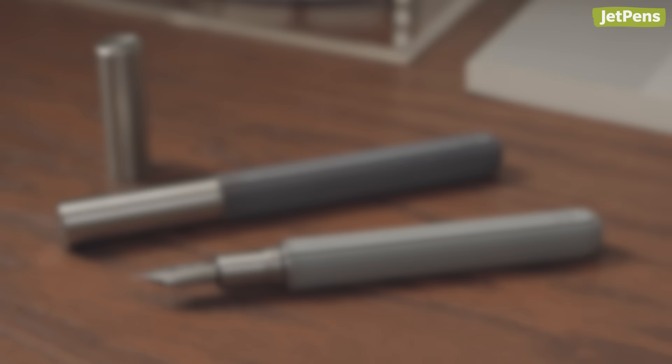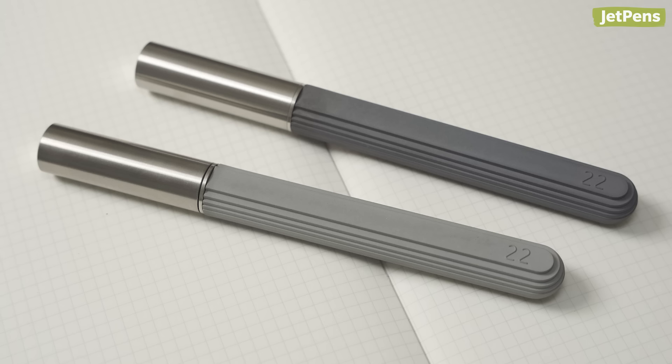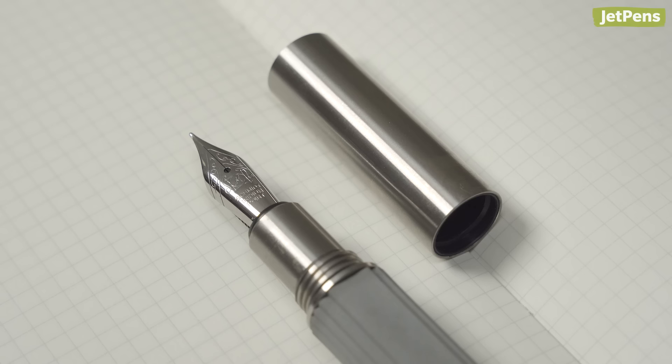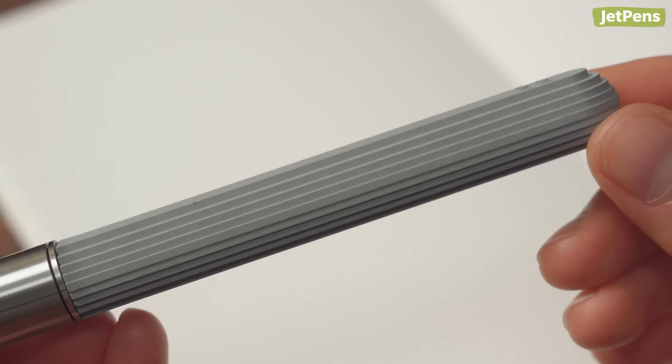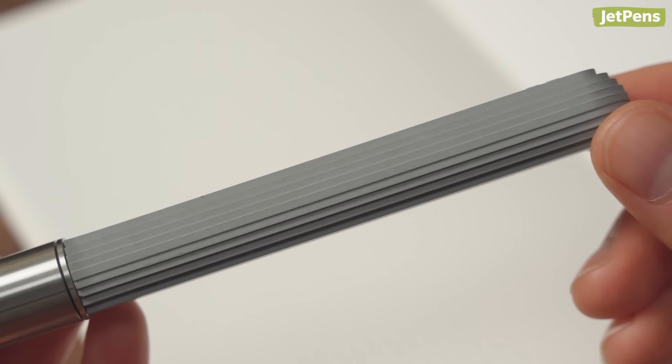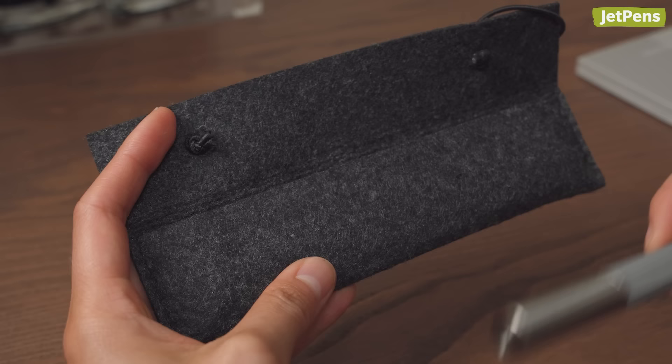The 22 Studio Contour is made with concrete. Its industrial look, available in light and dark grey, is moulded with subtle grooves and is contrasted by metal details. We should note that the concrete barrel may crack if you accidentally drop it or hit it against a hard surface, so store it in a pen sleeve or case when transporting it around.